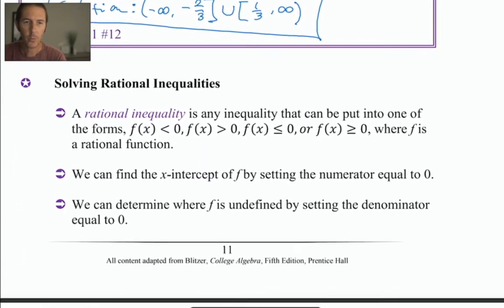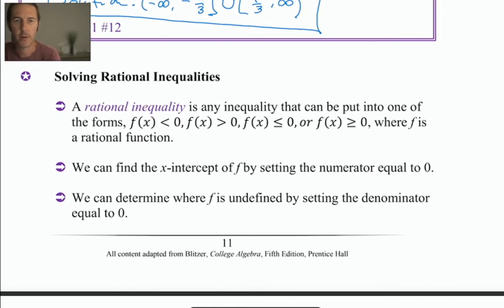When it comes to working with rational inequalities, our function is going to be a rational expression, which means we're going to be working with a statement that has a variable in the denominator. In the previous process, we took our polynomial and we set it equal to 0 in order to get these reference values. When you're working with a rational inequality, we're going to modify that process a little bit.